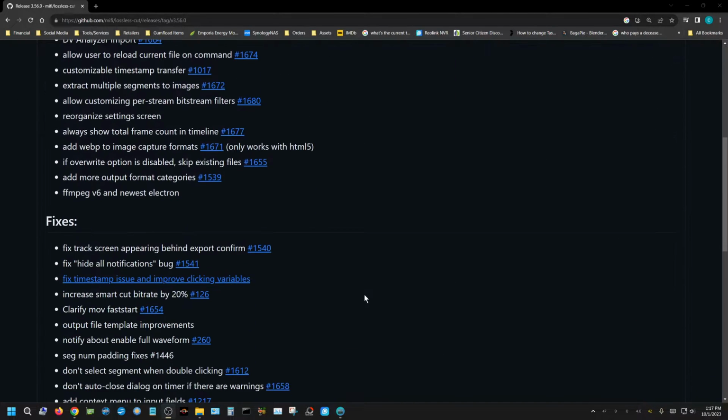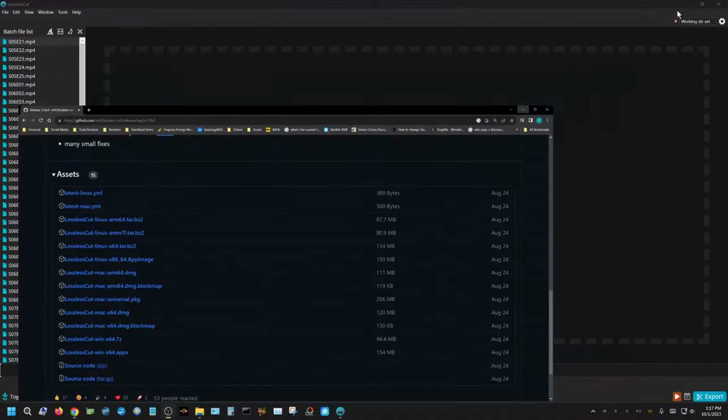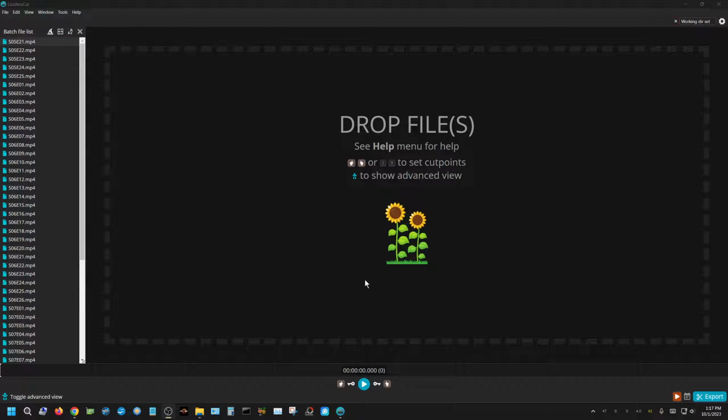And what you do, you just go here and download the file that fits your system. Now I already have it unzipped because you don't install it, you just unzip it and then you run it from that folder. Now I added a bunch of files over here and these are Star Trek Voyager.